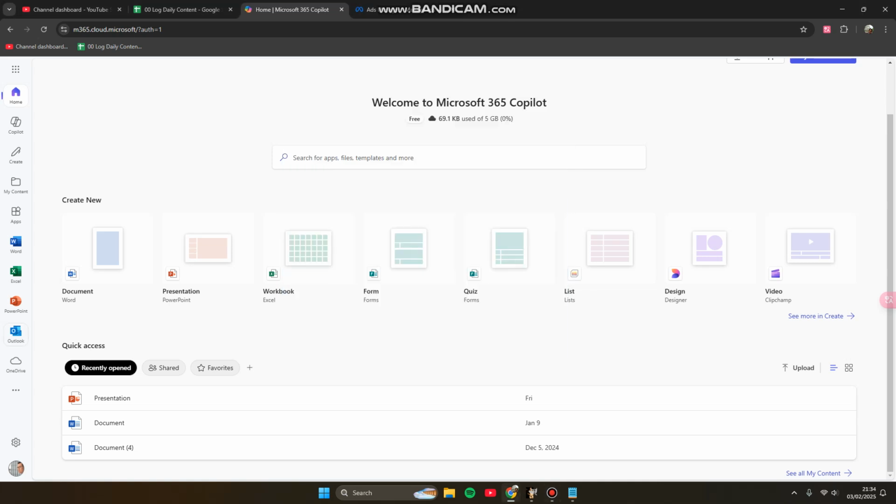Today I'm going to show you how you can turn off auto calculation or manual calculation in a particular sheet in Microsoft Excel. All you have to do now, you can open your Microsoft Excel app. So you can open by Microsoft Office, or right now I'm using Microsoft 365 Copilot. So here we go, search for Excel, this one, let's open it.